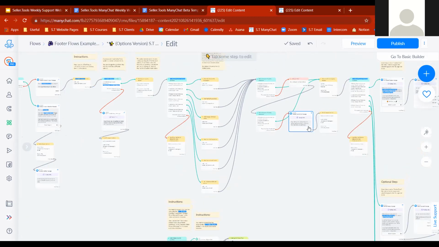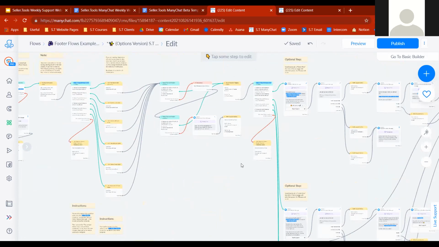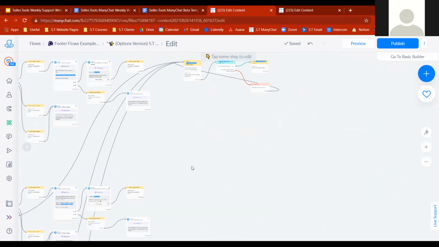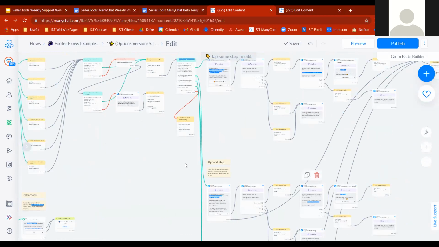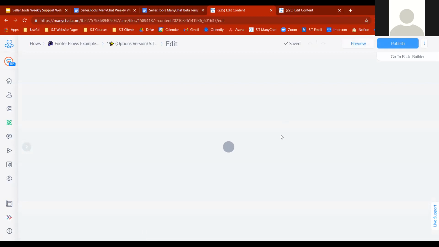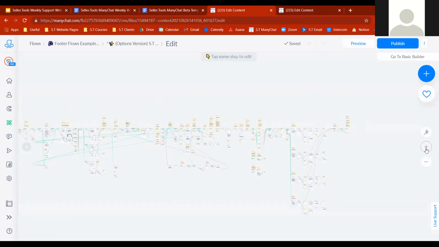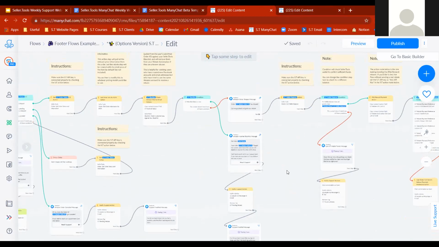And we do use the post-purchase tag, which is one of the only ways we use it. And the post-purchase tag, I believe, is, it's being a little laggy here. Come on, it's being a little slow. Let me refresh the page here. It just seems to be a little glitchy, which does happen when you have more than one ManyChat tab, especially if the flows are massive, which this one does qualify as a fairly large flow. Right here, this is where it is.